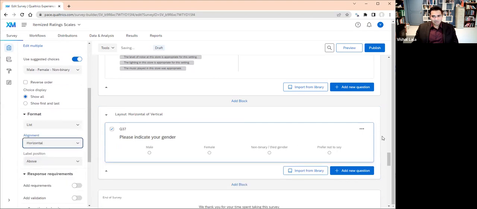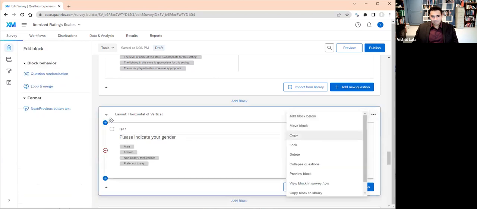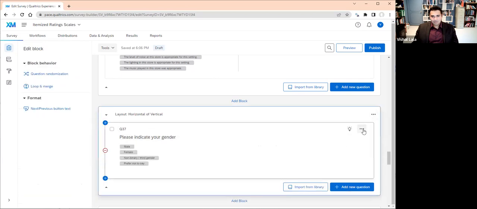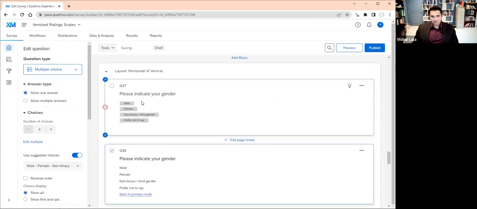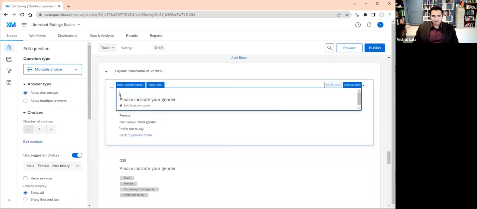Right? So that's one option. So you can just copy this question over and then have a big layout, vertical, versus the layout that's horizontal.